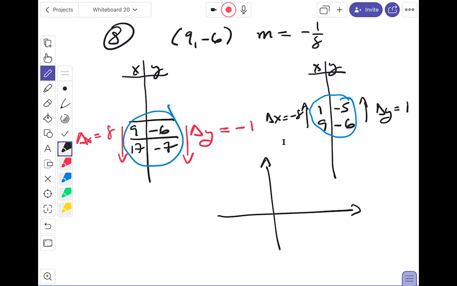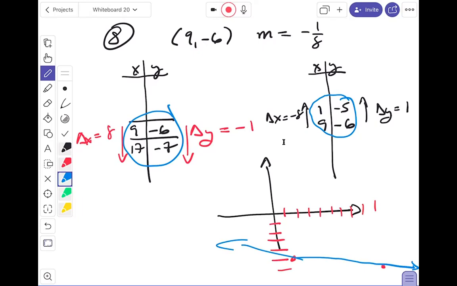And the first point I want to put down is 1, minus 5. The other point I want to put down is 9, minus 6. Let me see, I count. 1, 2, 3, 4, 5, 6, 7, 8, 9. And minus 6 is over here somewhere. Draw my line through it. Don't worry about the great artwork. This looks like a line. We'll accept it from you. And that kind of looks like a line to me.